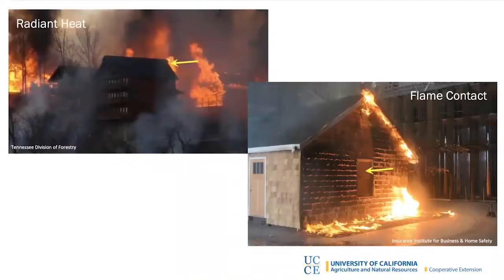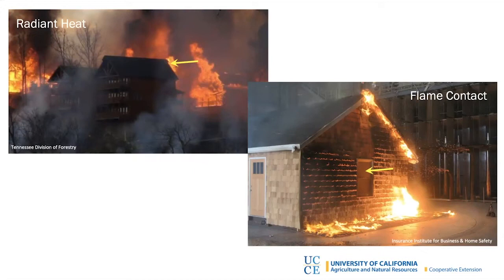The tempered glass, mechanically, is 3 or 4 times as strong as annealed glass. And from a heat perspective, it's also 3 or 4 times as strong, more resistant to heat. So that's why we like tempered glass in windows. And this picture is just to show you a couple of different ways, again, that windows can be threatened: radiant heat and flame contact. We've seen these pictures before, but now that we're talking about windows and glass, we're going to see them again.